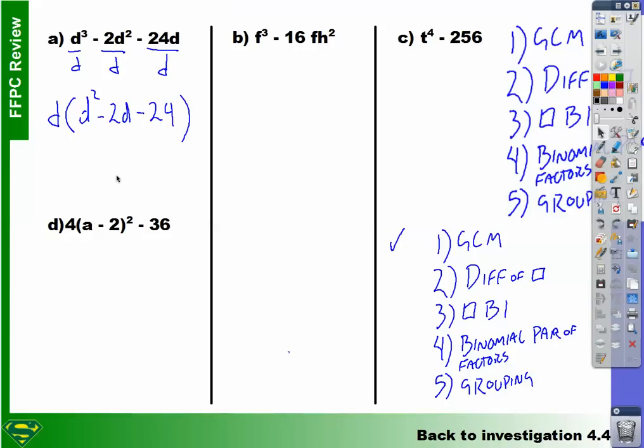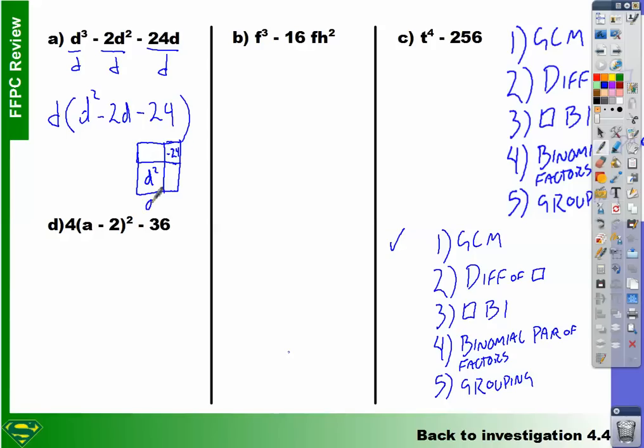So we have a small square here. I'm going to break it apart. What is the area of this bottom left piece going to be in this problem? D squared. What is going to be the area of this right here? Negative 24. So we're looking for 2 numbers that multiplied together equal negative 24 and added together equal negative 2. What might they be? 4 and negative 6.